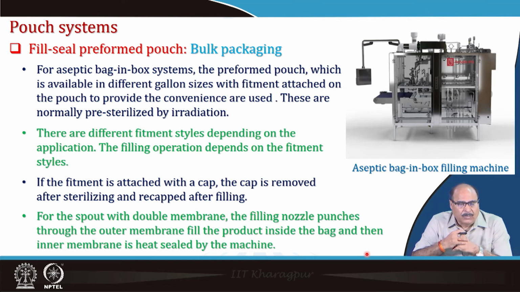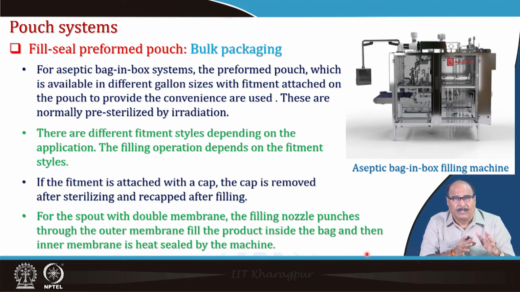Then pouch systems are also fill seal pre-formed pouch for bulk processing, that is for aseptic bag in box system. The pre-formed pouch, which is available in different gallon sizes with fitment attachment on the pouch to provide convenience, are used. And these are normally pre-sterilized by irradiation. These are different fitment styles depending upon the applications.